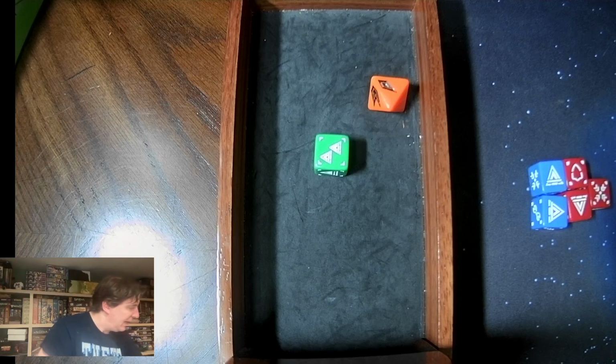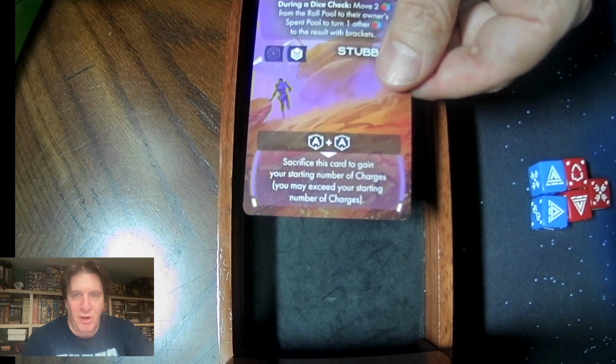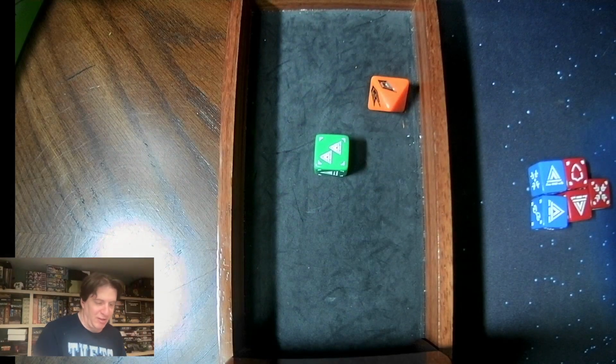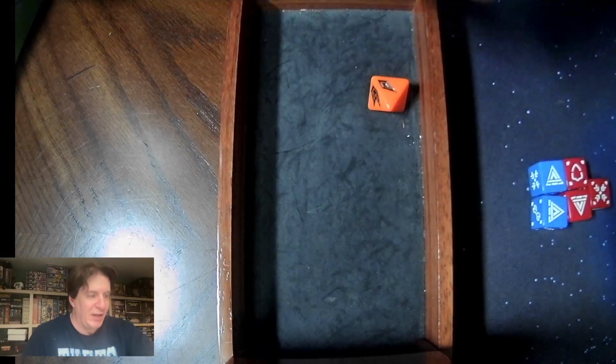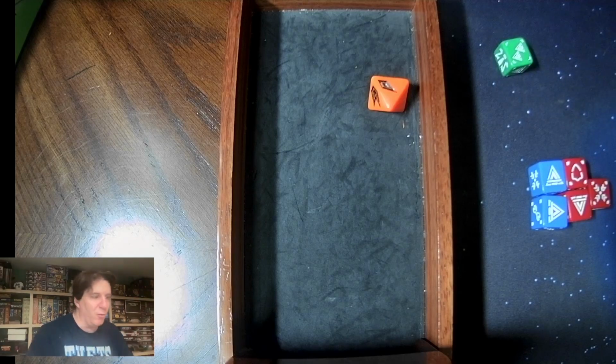Now, I need 2 matching symbols to play my other stubborn for the bottom part, right? Let me show you that again. I had 2 copies in my hand. Sacrifice this card to gain your starting number of charges. This may exceed your starting number. So I'm going to sacrifice that card by spending this Vanguard die. Again, I've talked about how if you have a double Vanguard, you can't use it on 2 different things, but you can use it to pay for one thing.